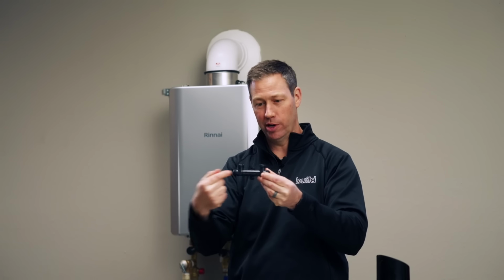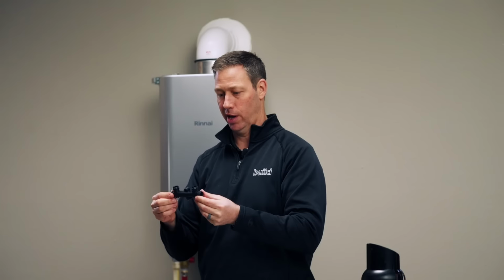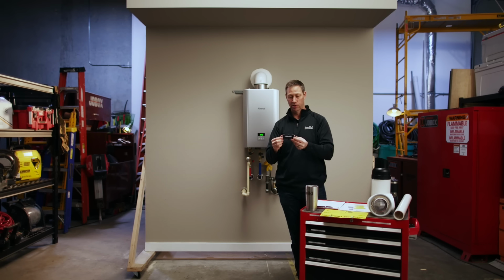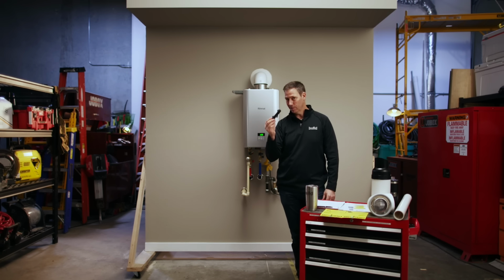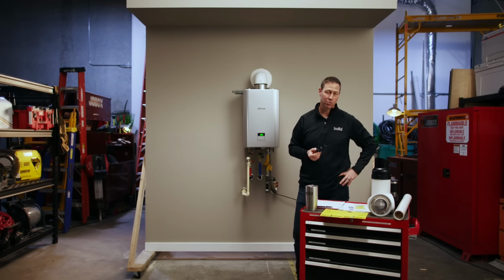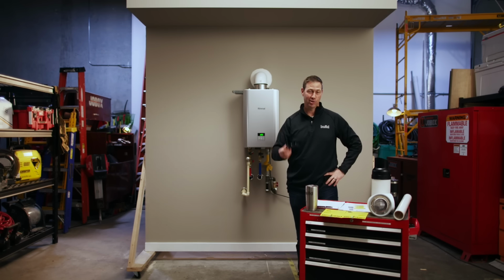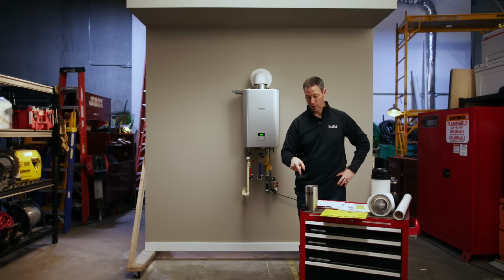Once that water in here gets to 100 or so degrees, I don't know the exact temperature of the engineering on this, but it's gonna start closing off this valve, which is pretty genius. This little part can take your old 40s, 50s, 80s built house and basically make a circulation line out of your existing pipes. That's pretty awesome. I like this a lot. Look for that part if you need it.